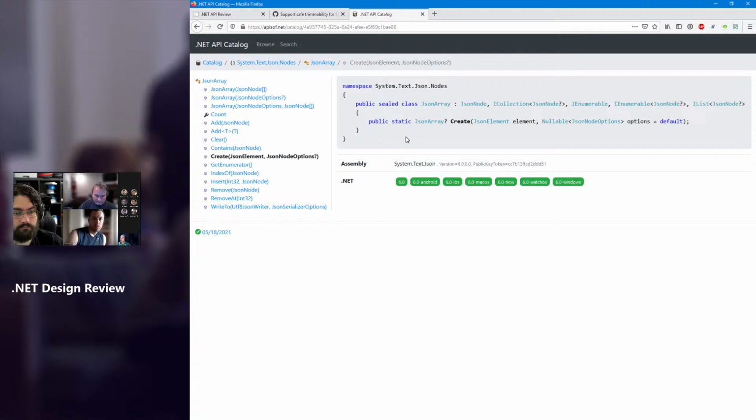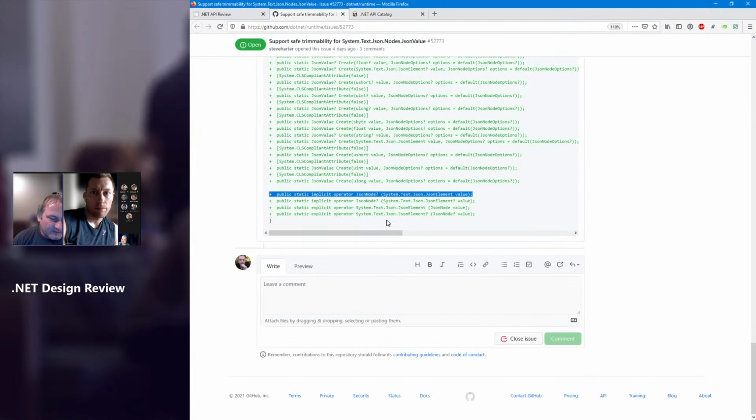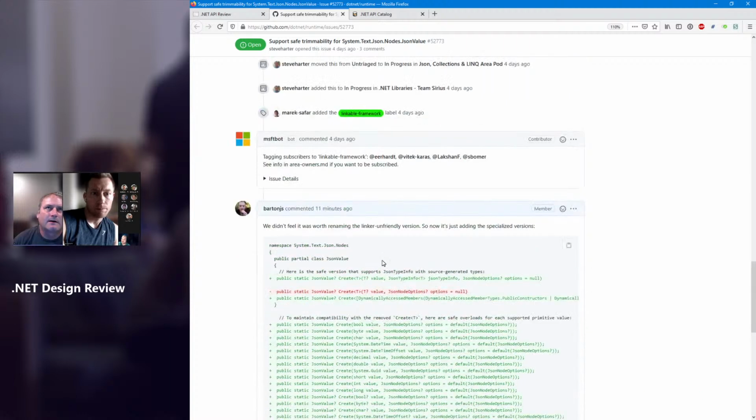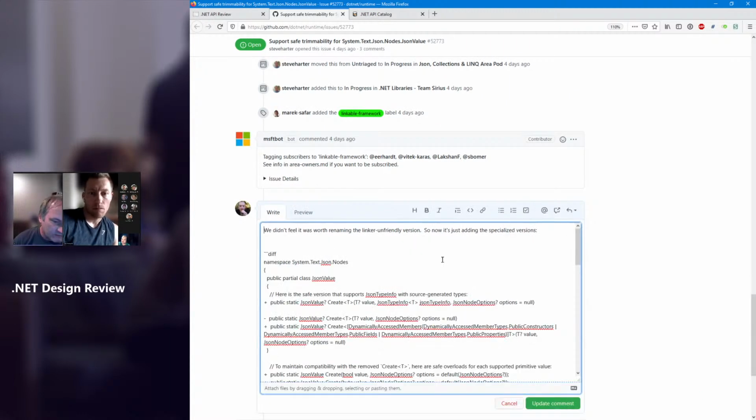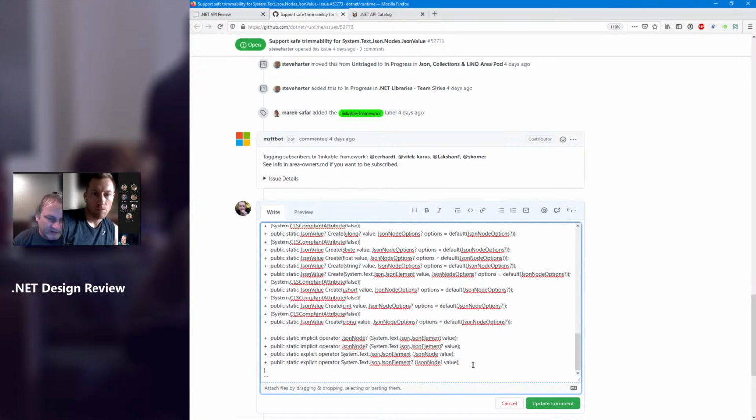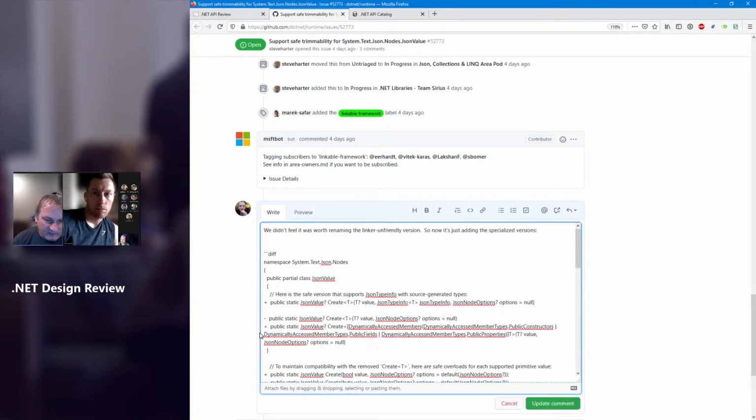All right. So are we just saying no to the operators now and figure out the scenarios and bring it up in a different proposal? Because it was kind of tacked on to the bottom of this one. Yeah, exactly. In fact, we could add some static create methods to JSON node instead of JSON value, right? And that would make more sense, actually, for JSON value.